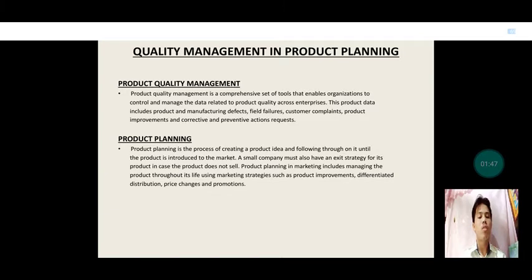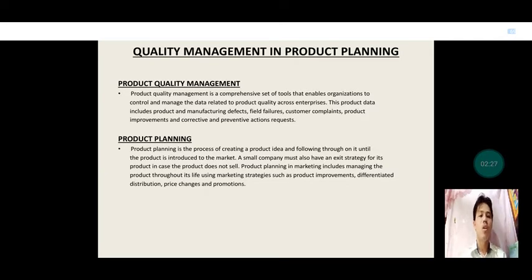Now, in product planning, it is the planning or the constructing of ideas on certain products and how to improve them by adding some features, improvements, and many others. Before the product is released, it is critically and carefully planned before it goes to the market. And if the product does not reach the expectations, there should be a plan B.